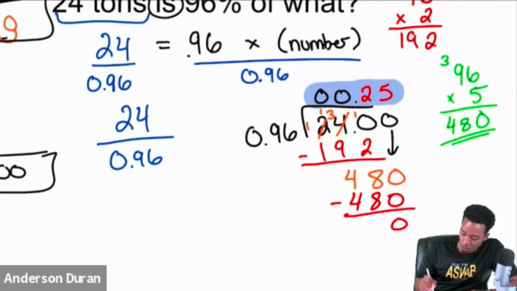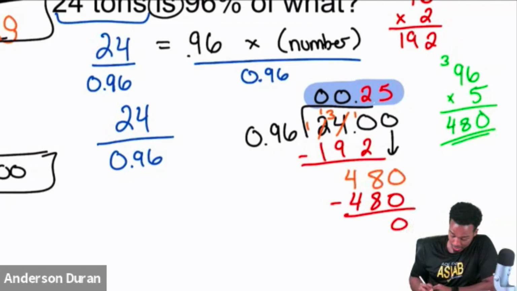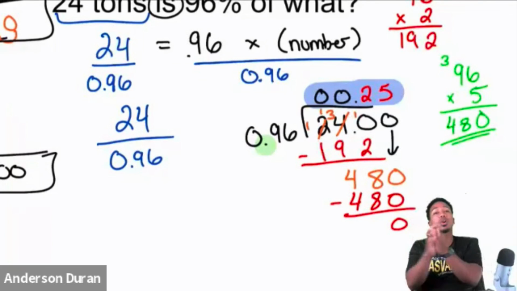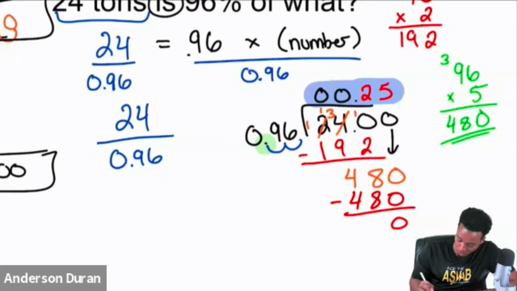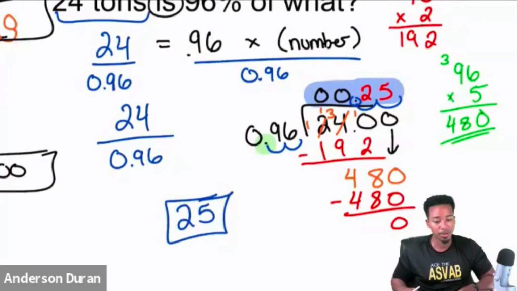Everybody, what do we need to do now at the end, though? Hint, hint. Right there with that decimal. What do we say we need to do when we divide by decimals? Are we moving to the left or to the right this time? When we divide by decimals, we go to the right, exactly. Great job, guys, great eye. So I move this to the right, 1, 2. I'll take it right here to the right, 1, 2. So the answer will be 25. And that'll be it right there.